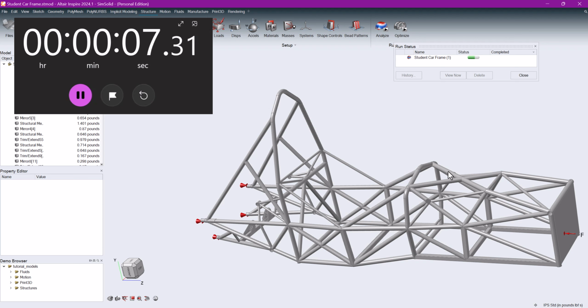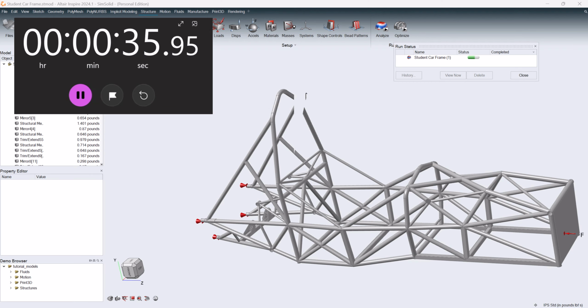Now, this one will take a little bit longer. It looks like we're about 10, 11 seconds into it. So this one may take a little bit longer. There's a lot of parts here and a lot of overlapping parts it's going to have to deal with. But in a matter of a few more seconds, it's going to give me results, and I can take a look at those. So we'll catch this when it's done, and I'll give you an exact amount of time it took the analysis when it's done.